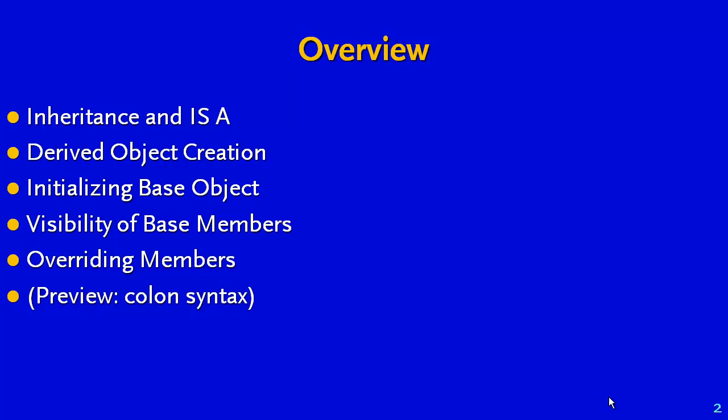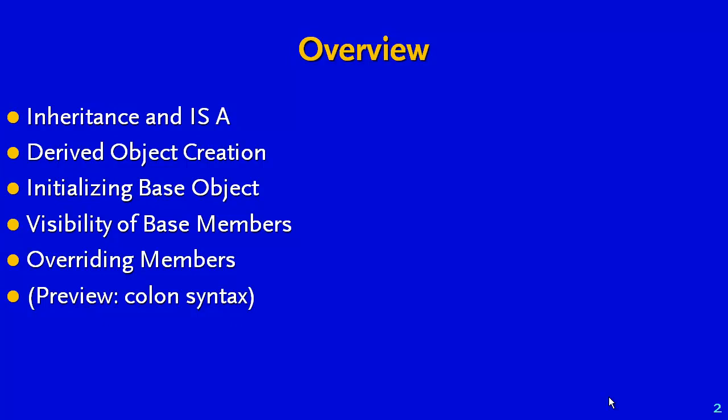We want to talk about the visibility of base class members. So when you inherit, you get all the functions in the base class for free, provided that you make them public, or maybe some other keyword. Some functions in the base class we may not like, because we would like to override them in the derived class. We have to override it, or we may. These are the scenarios.